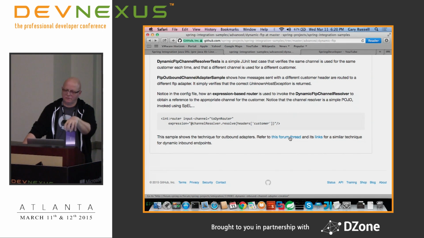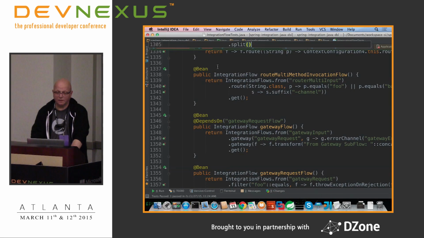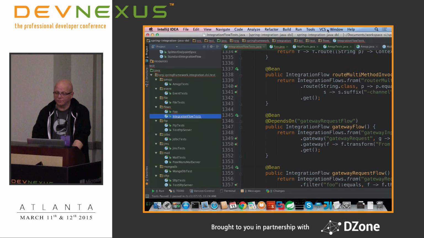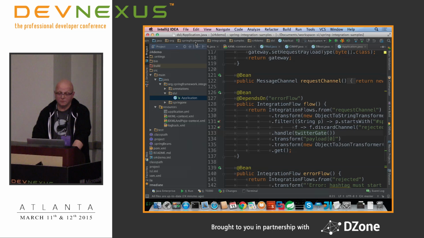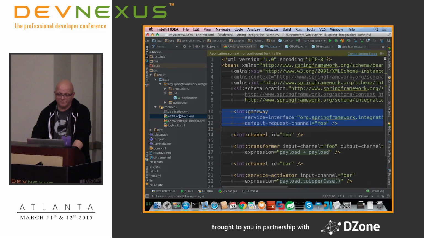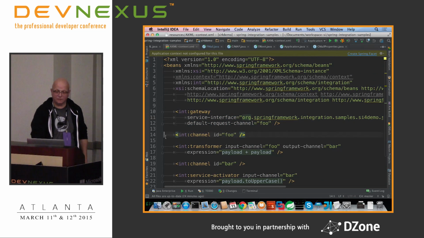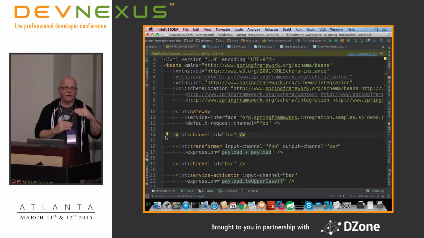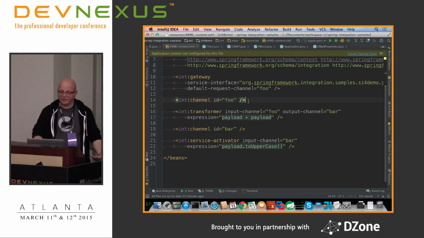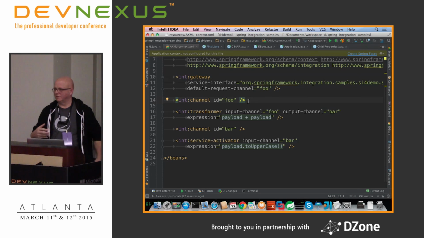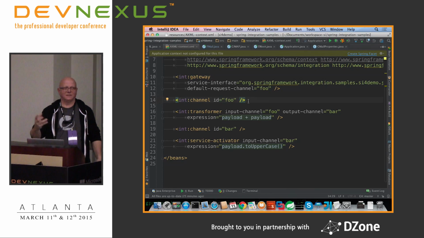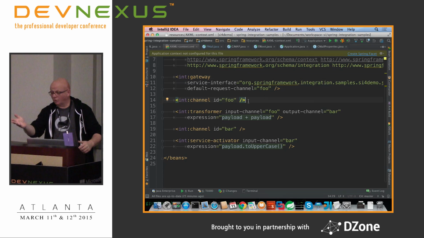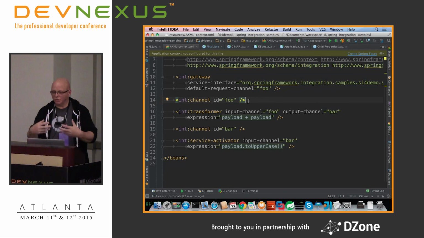So the fact that we have a channel, if we go back to that first XML that we looked at, as a first-class component, in Camel these things would all be squashed together. Now you can do that in Spring Integration. We have a thing called a chain where you can put multiple components together, where you want to consider that chain as being a black box. With Spring Integration, though, for testing, for example, in your test cases you can override this foo channel to be a queue channel instead of a direct channel. And so now you can consume from that in your test case and say, did I get that? Without actually impacting your main flow. So you can change that foo channel to an executor channel just by configuration.